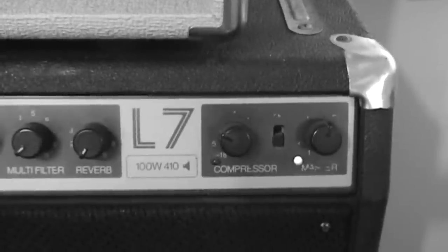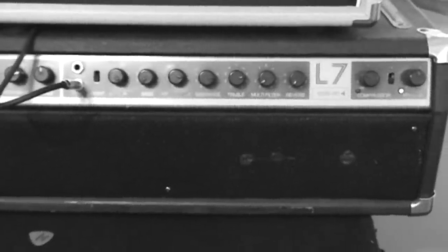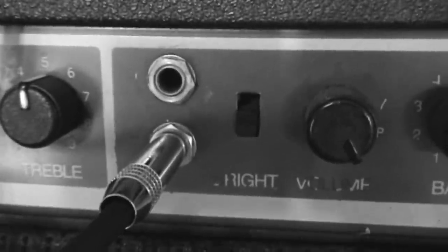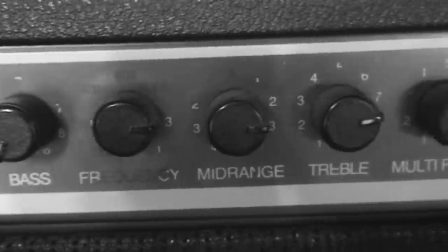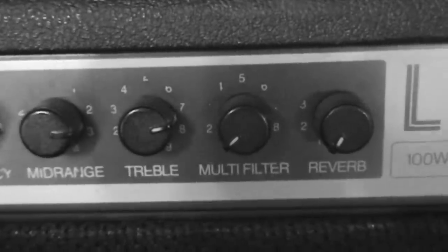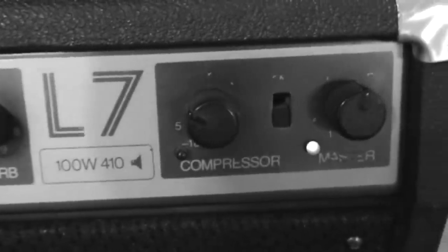Norlin was a division of Moog Sense, for those interested. Basically, what I did is this was originally a 4x10 combo and I chopped it down and just use it as a head. I ran into the second channel. These are kind of like the settings for "Shot of Love" and "What Is This." I didn't change anything for either of those videos. It's a multi-filter — I don't really hear it do much; a friend of mine told me it was broke. Anyways, that's how I had that set.